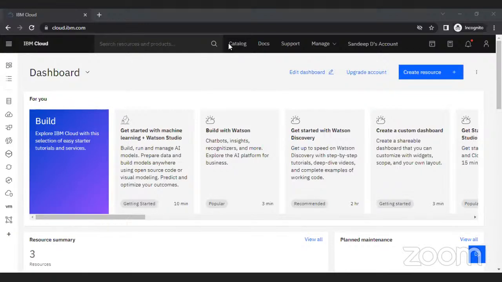For Watson Studio, the CUH are exhausted, so we are not using it. That is what I'm telling, ma'am. If you are facing monthly compute usage limit reached, you can continue with today's session. And you can continue your project also, because today we are starting with another IBM service that is providing you another 20 CUH per month. So with Auto AI, you will get another 20 CUH per month.